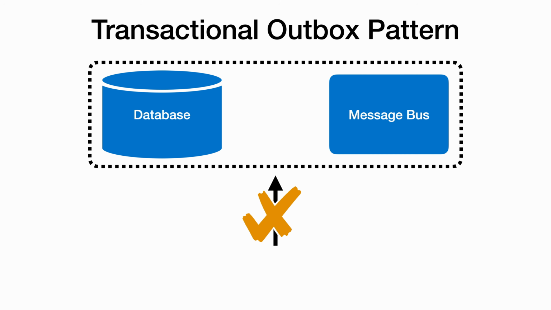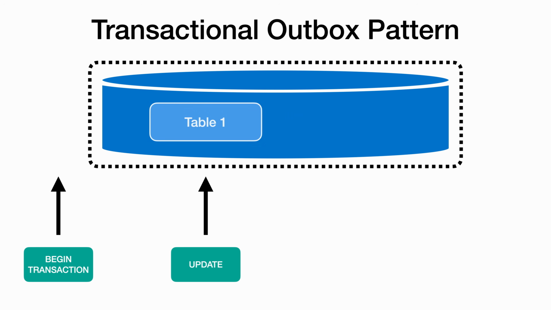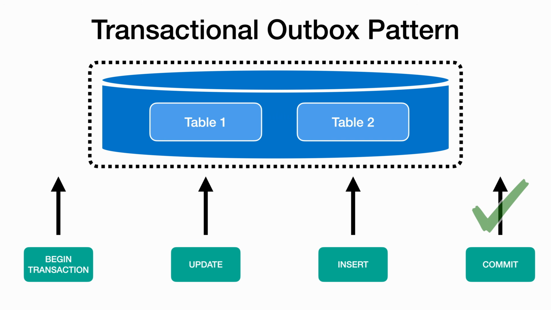So what is that? Well, most databases, including relational databases like SQL or a document database like MongoDB, have a transaction feature. We can begin a new transaction, and then make several changes, then commit the transaction, ensuring all of those changes are saved as one atomic operation. We can utilize this for our events. We start a new transaction, then we make the change, let's say we're updating this user's name, and then we also insert our event into a separate database table, which we'll call the Outbox. Then we commit the transaction containing both of these changes.